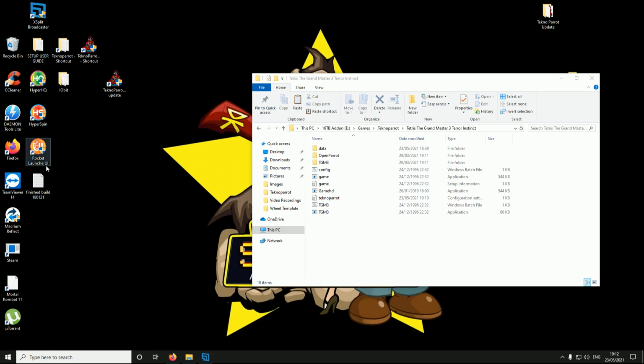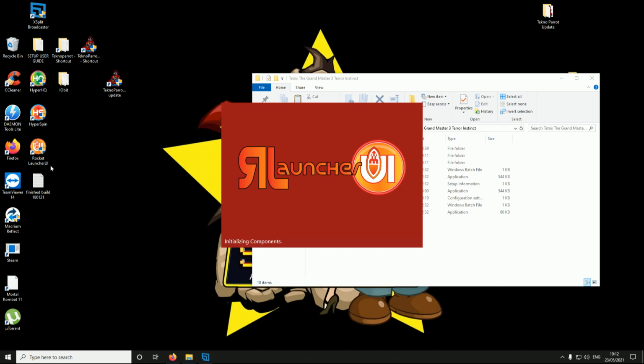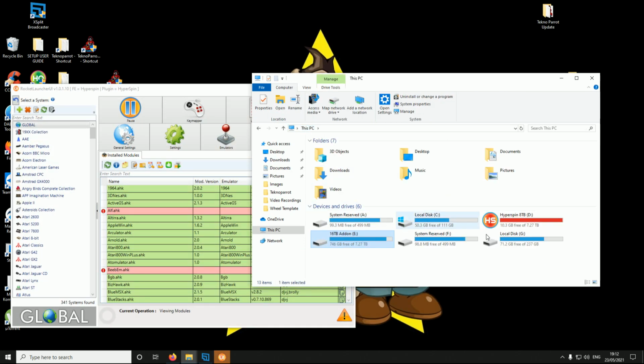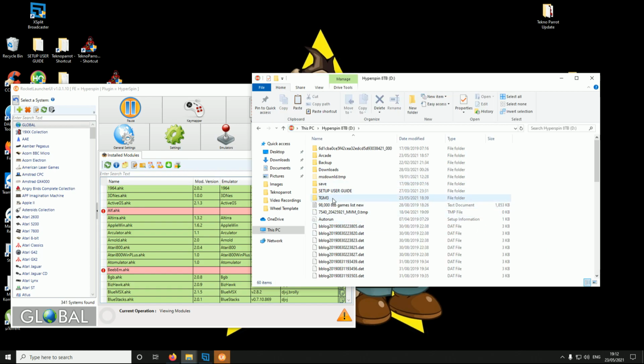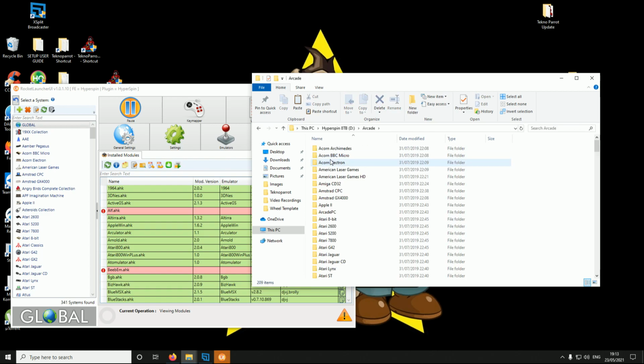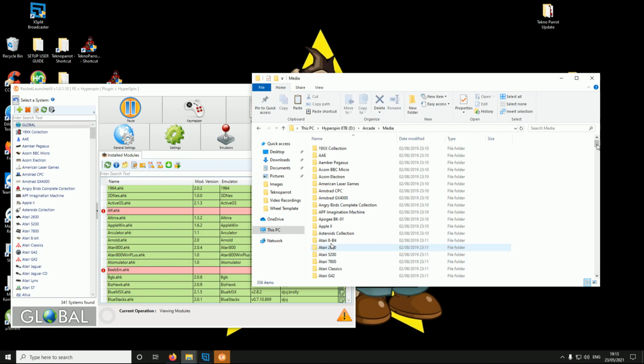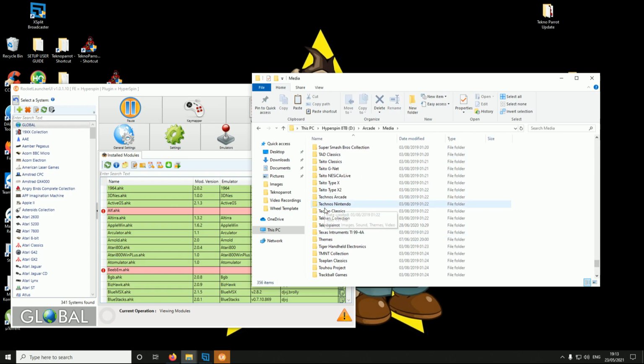Now, we've already put over the wheel art, so what I'll do is I'll head to that wheel art because we want to use the name of that wheel art in the database of TeknoParrot itself. So if we go to Arcade, Media, TeknoParrot.